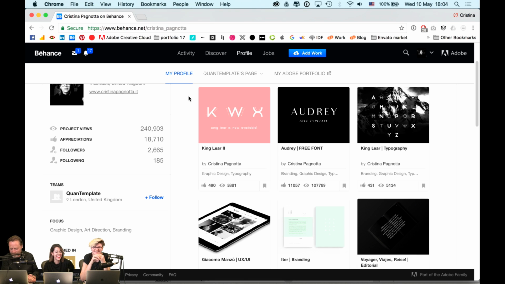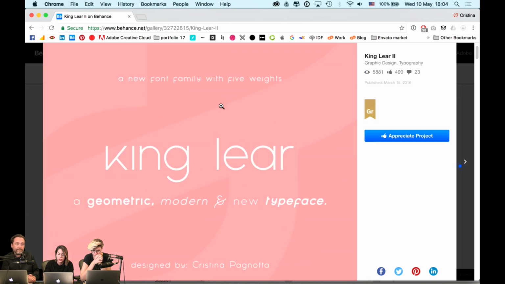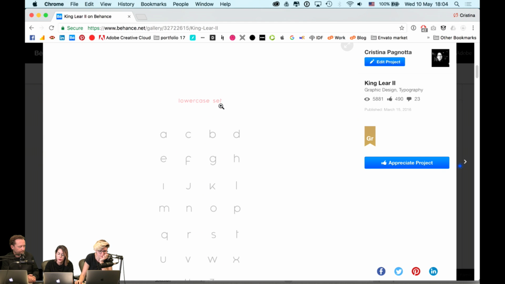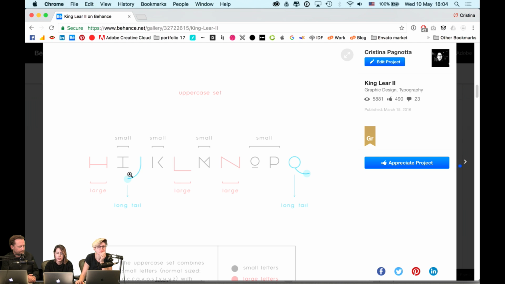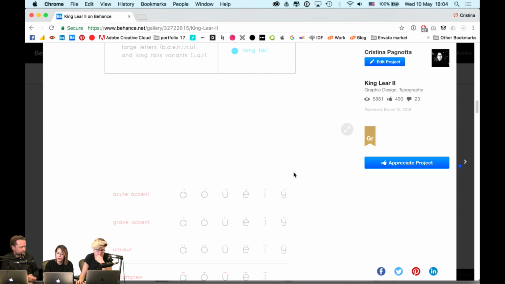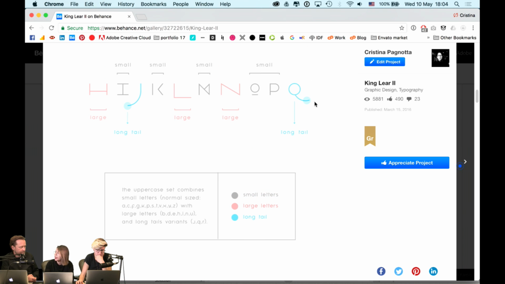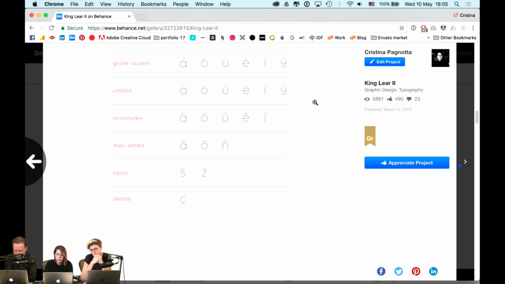As all Swiss people, I'm pretty obsessed with typefaces and typography. So I'm going to show you quickly some of my projects. This is a typeface I designed last year, with a pretty rounded shape, very smooth. We've got different letter sizes, large, small, long tails, variations. I really enjoy designing typefaces. You get all these little details you can add to a letter, and it makes so much difference in a whole word, just to do all these nice details.